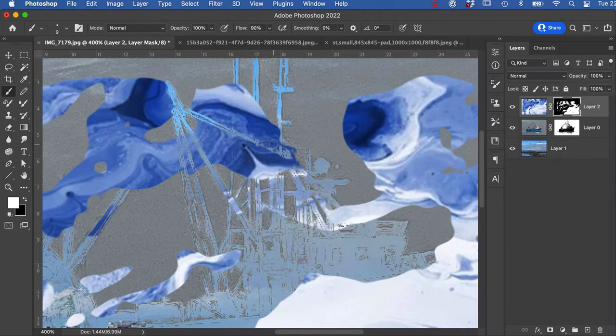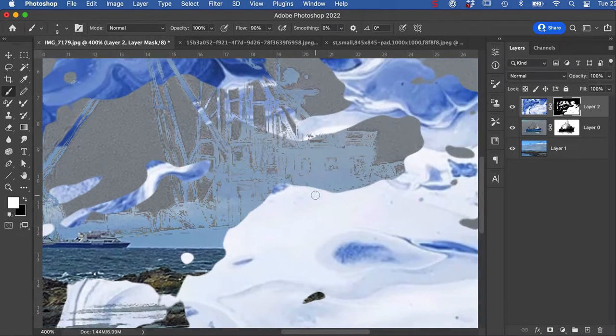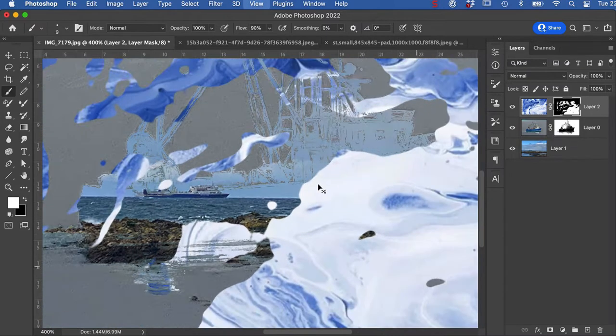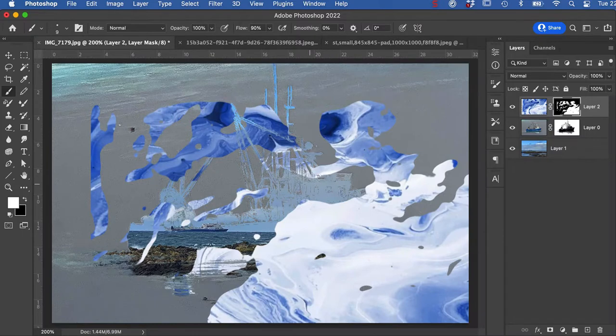X to swap it around. So I'm just playing around with white blocks, black blocks, and white shows through. So I can play around with these things a wee bit and kind of mix the images in together. Command Shift H.